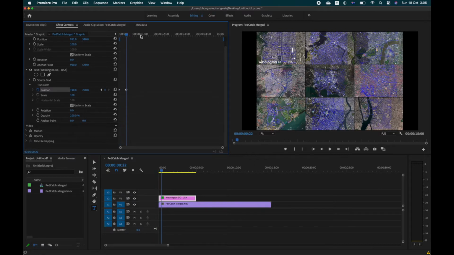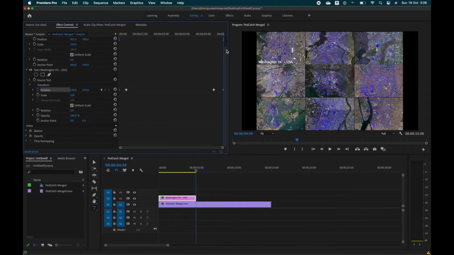Alright, because I wanted it to fly in and fly out at the end of the video, I'll drag the ruler to the first marker, and then I'll edit the position to make it stay outside of the screen. Yep, up there.